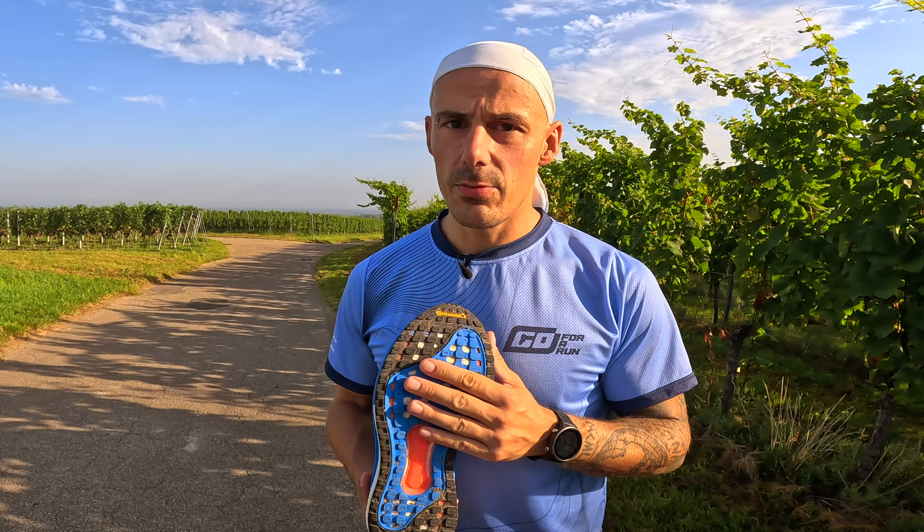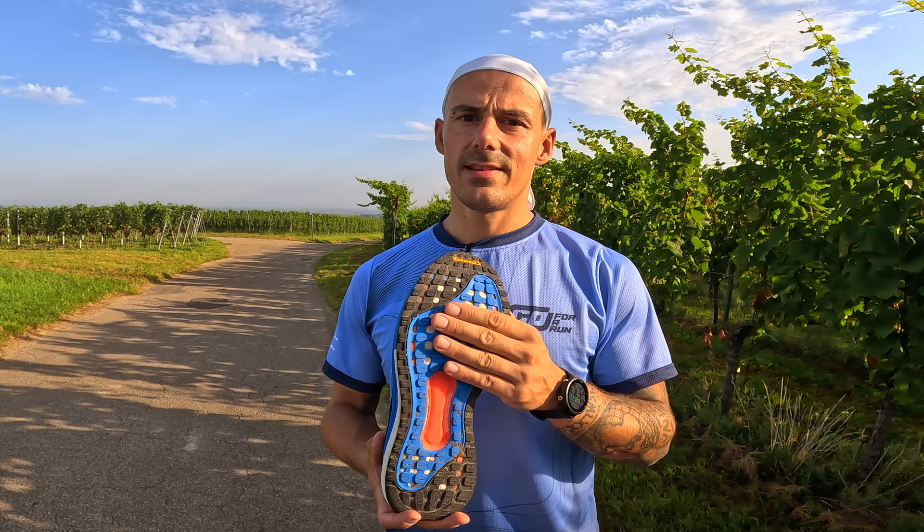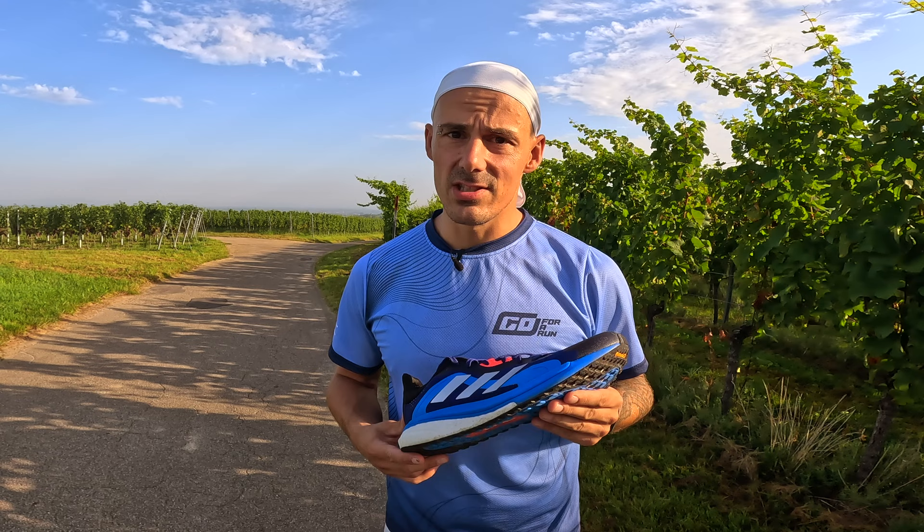I've now done around 70 kilometers and the shoe still looks pretty good. Looking at the upper I don't see any wear and tear, so I see that lasting a very long time. The rubber outsole is also very good — Continental rubber is high quality. I see a little bit of wear and tear but that's normal, as I shuffled my feet a bit in the first days after my sprained ankle. My guess is that the shoe will easily reach up to 800 kilometers, but it will depend on whether you run in the rain a lot. It takes a long while to dry and after a while the shoe could start to smell, so if you run in a lot of rain you may discard it before reaching 800 kilometers.